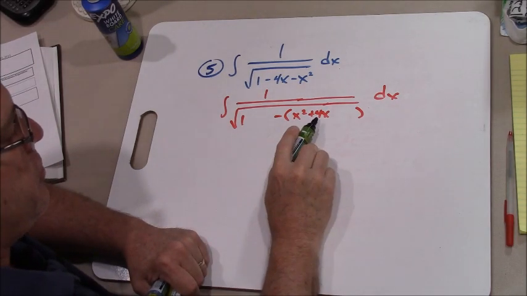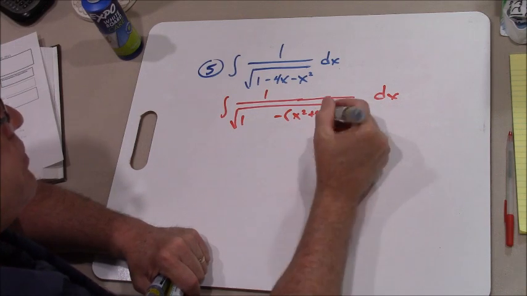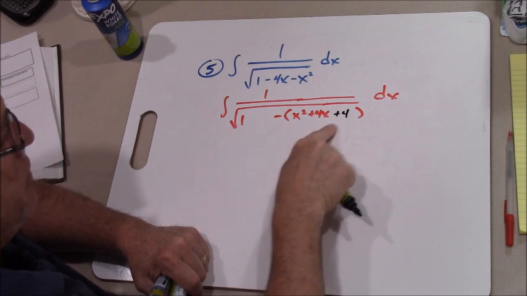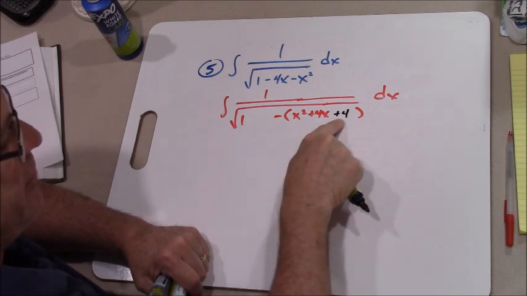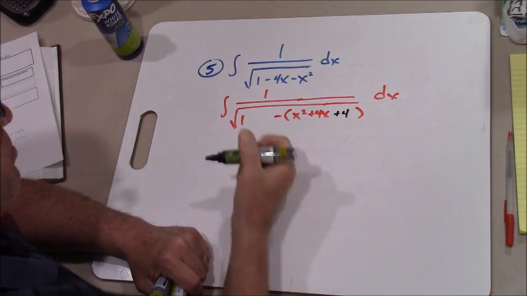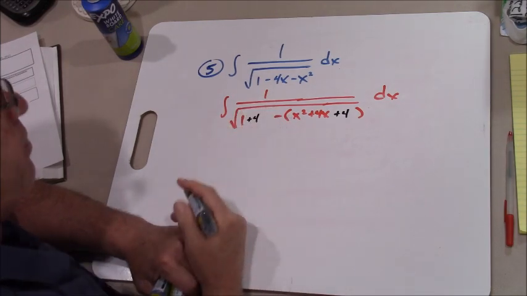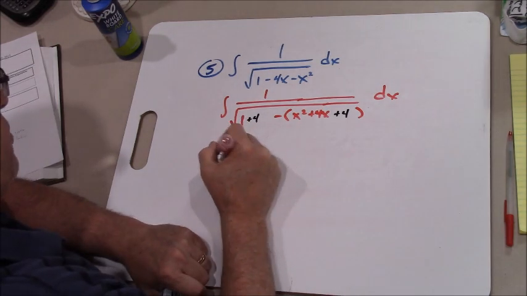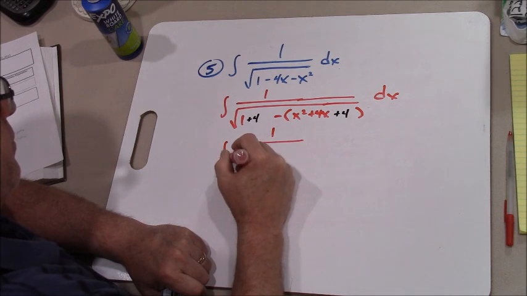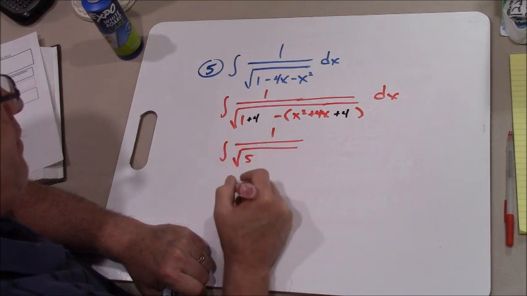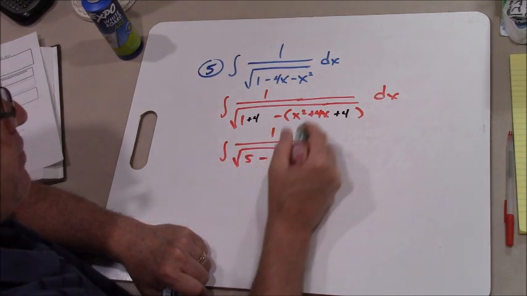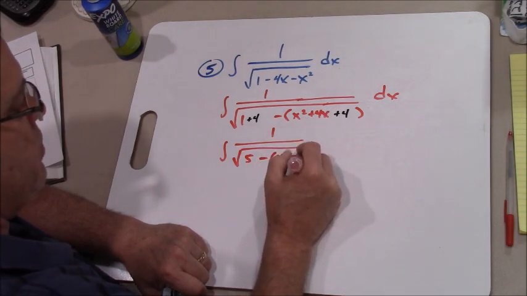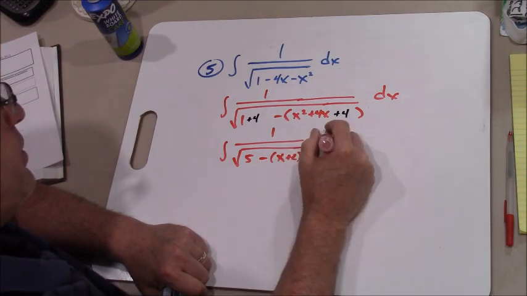Alright, so to complete the square we would take half of this, which is 2. Square that, we would get 4. And then once I distribute this negative sign, that really becomes a negative 4. So I just subtracted 4 from the problem, which means out here I need to add 4. And so now what we have is the integral of 1 over the square root of 5 minus, if I factor this, I'll get x plus 2 times x plus 2. So I'll write that as x plus 2 squared, and then dx.